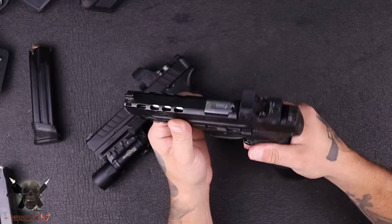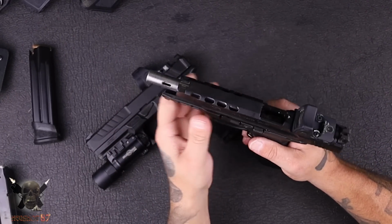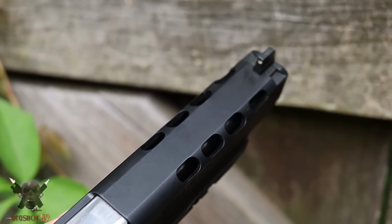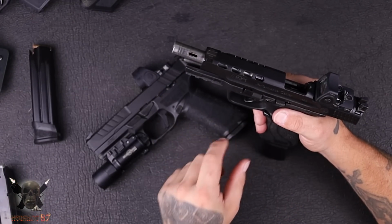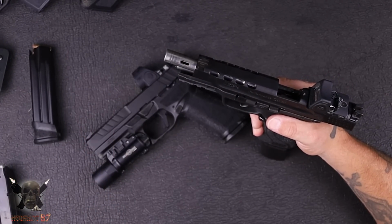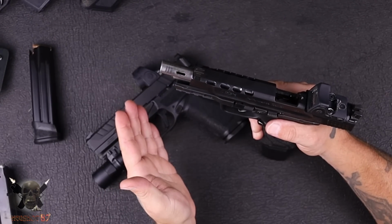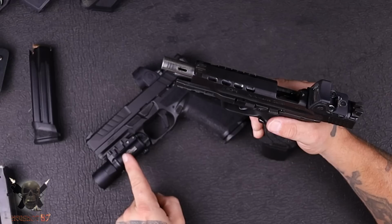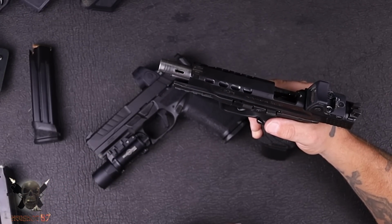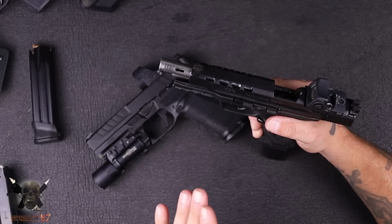The M&P C.O.R.E, although older, no slouch in features. The first thing you'll notice, it's actually ported up here with the lightning cuts in the slide. While we were shooting, I originally had the Surefire on here. Then I took it off. Then I thought about it. Well, this gun's ported, which will help to keep the muzzle down. This one has a Surefire X300 on it, which will add a little weight to keep the muzzle down. So then I put them back on. So you'll see shooting both ways.